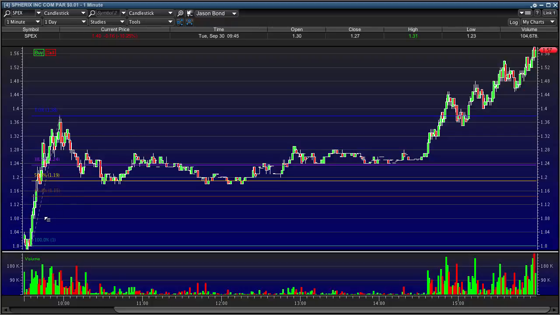So we know that when trading stocks, usually a lot of the activity is at the open and the close, and you can see that really clearly in this chart. Again, it's a 1 minute, 1 day chart. So you get that explosion from 1 to 1.40, and then that higher low in through here around the 50% retracement line. I started in on this one around 11 a.m. I actually bought right in through there, about 10,000 shares at 1.24.